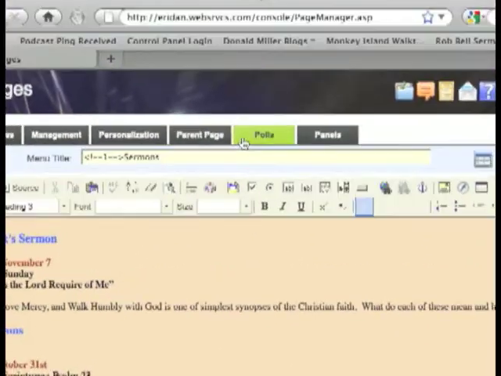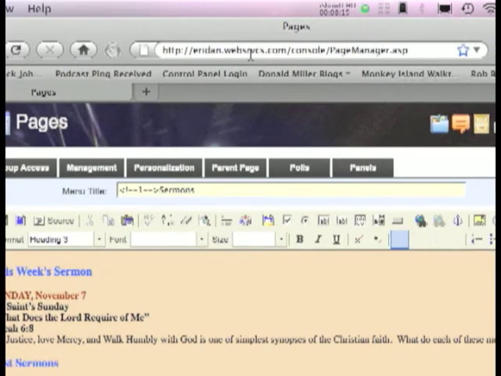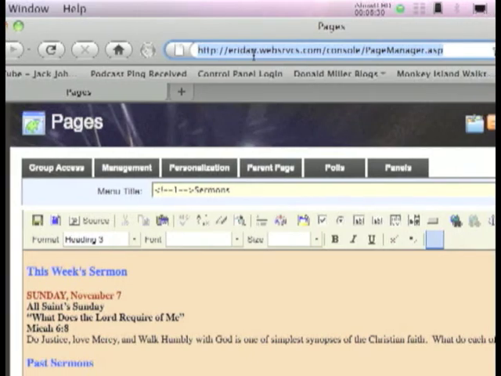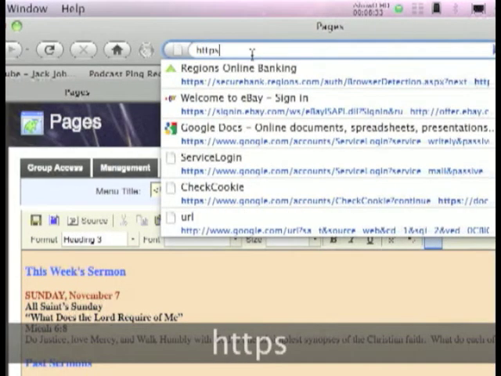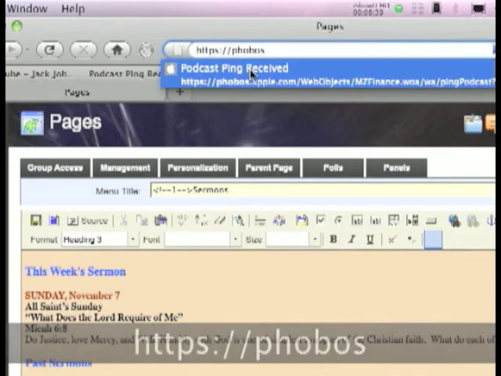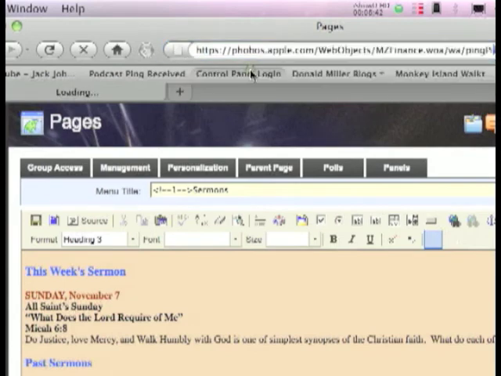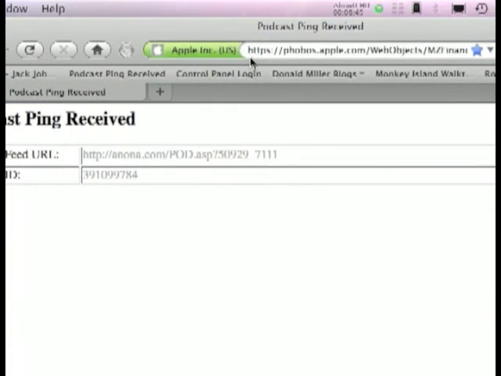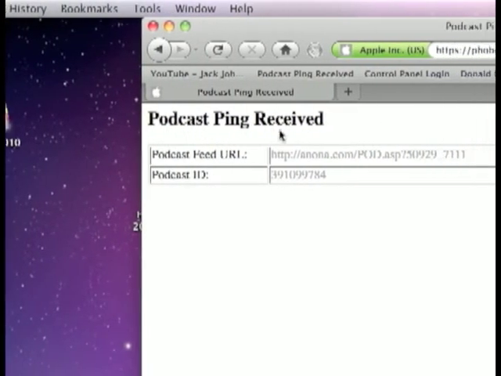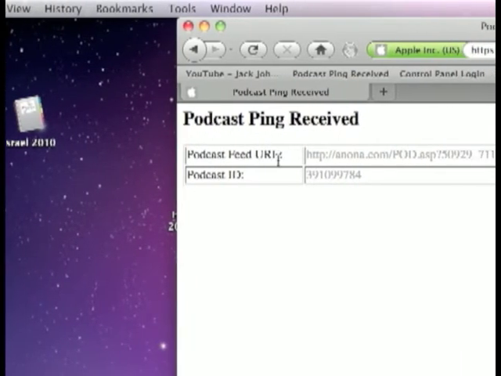But we have to let iTunes know that we've updated our podcast feed. So what we're going to do is we're going to go up, we're going to type in that other really long address into here. Or, if you're smart, you can just save it as a bookmark. And you see right in here it has this whole website saved as a bookmark. But for the sake of this example, I'll start typing in this address. https://phobos. And there we go. Mine's already popped up. All right, and you're going to want to type in this whole thing. Podcast ping received. This lets Apple servers know that our podcast has been updated. So it says it received the ping, and here's our podcast ID right here.